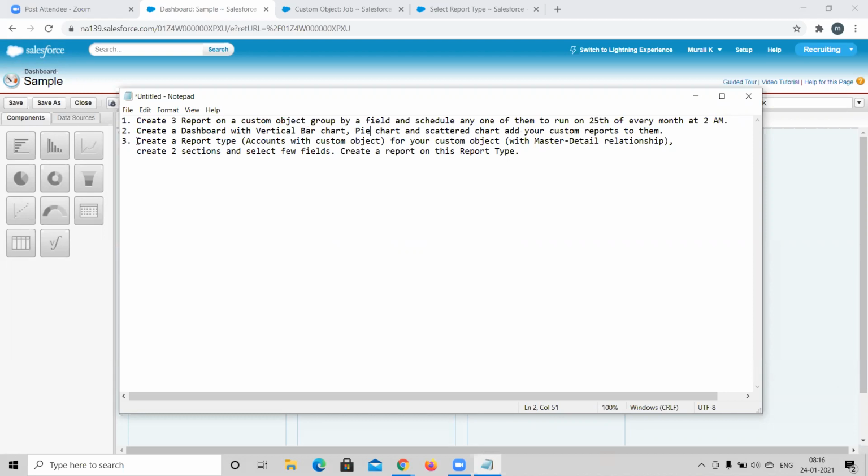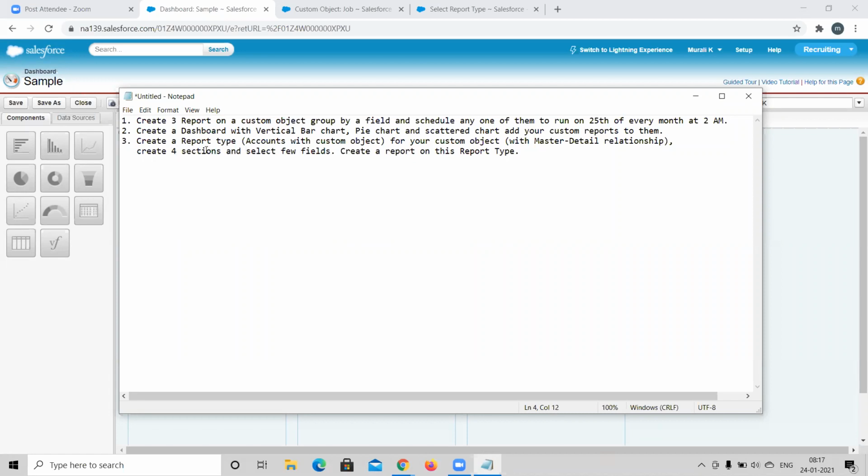And the last one is you have to create a report type with accounts and your custom object, which should have a master detail relationship with either account or contact. I just mentioned account. The report type should have 4 different sections.